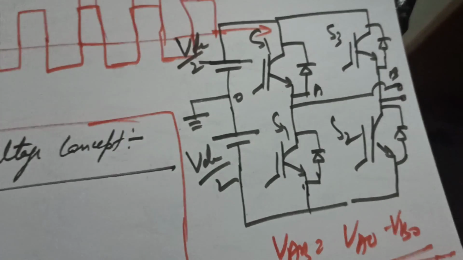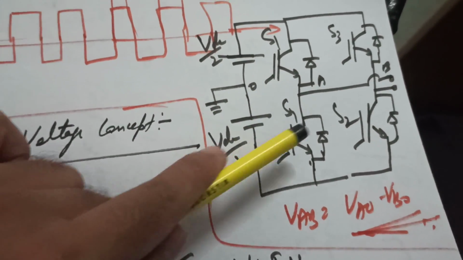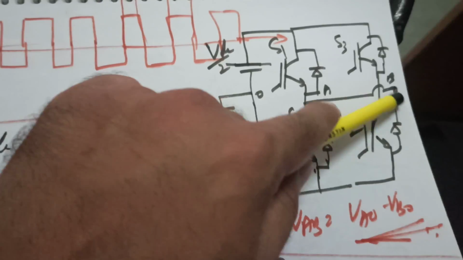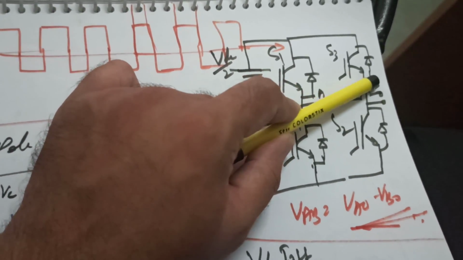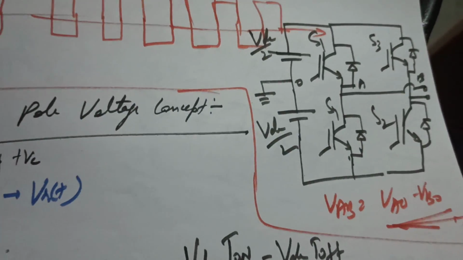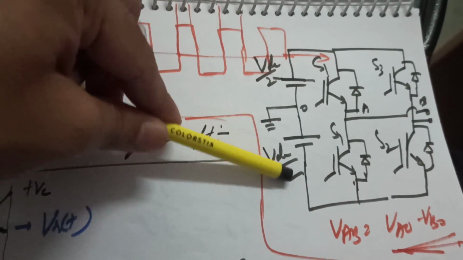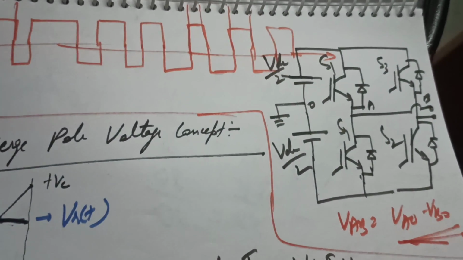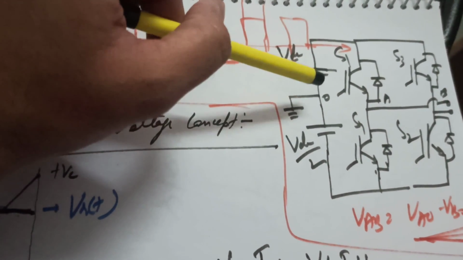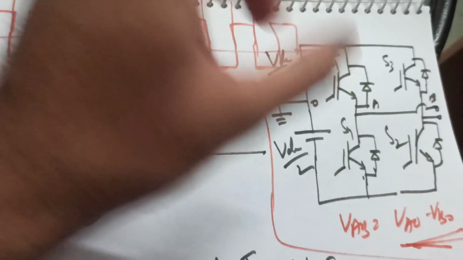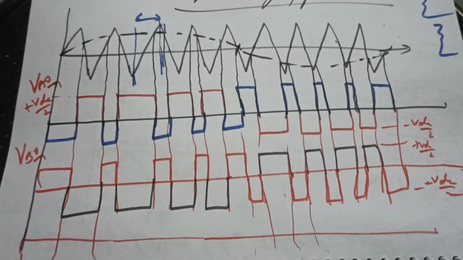First, have a look at this converter. This is the inverter in which the switching is going to be done. S1, S2, S3, S4. The load will be connected at these two terminals, A and B. These two, VDC by 2, are the pole voltages, the voltages combined together to form VDC. Okay. Now, what is going to happen next?